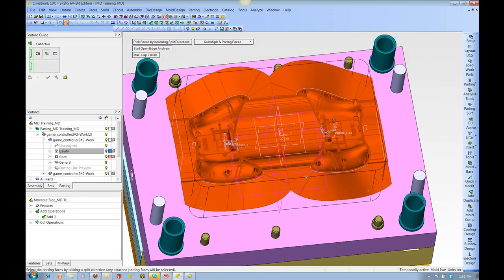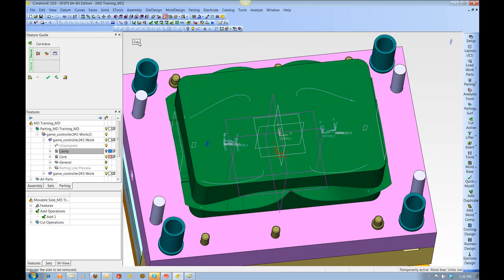Now if you made a mistake and maybe a couple surfaces weren't picked, you can do this manually. If you click here, you can say free selection and you can pick whatever you want. But when you have this one picked, it's expecting that you pick a split direction. Okay, now here's another optional step. I can middle click and just hit the check mark, and that cut should happen.